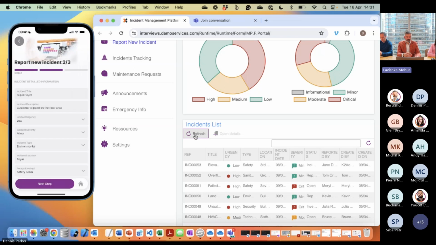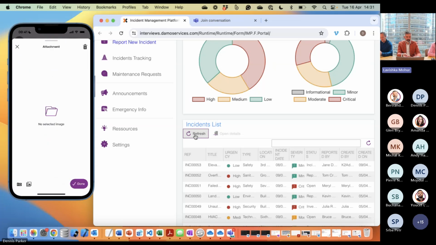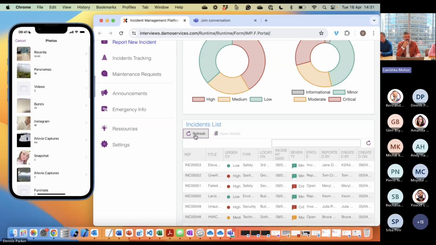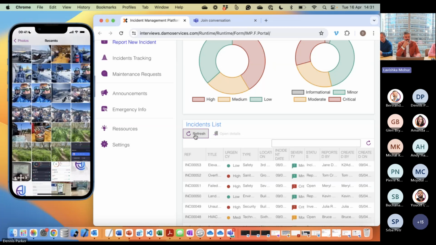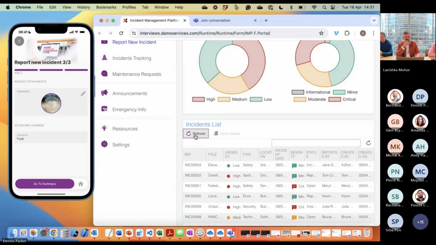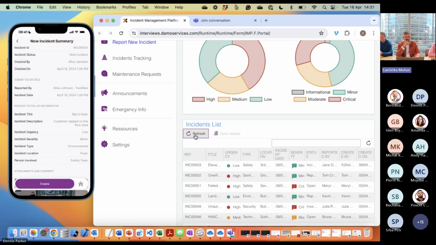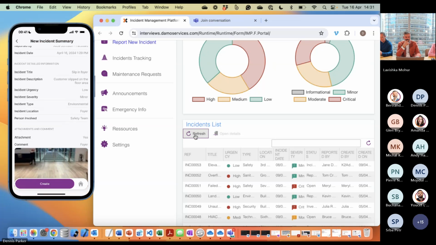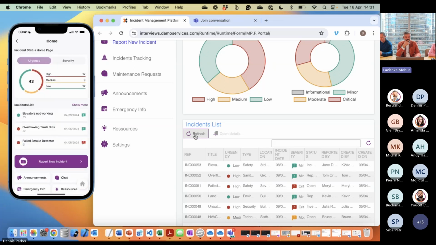Low, mine, environmental, we've got everything there. It could be the attachment actually is probably what it is. So let's get one here. I think we actually have a foyer. There we go. Let's choose that one and go to the summary. We should have everything there. And let's create that. That looks more encouraging.